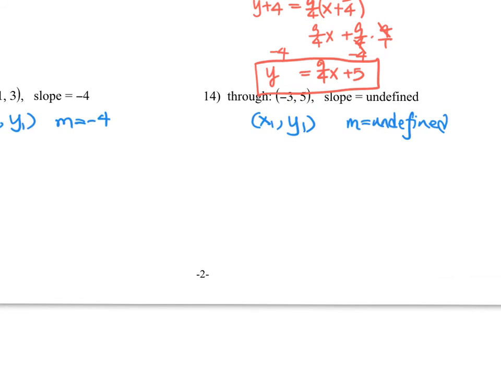Okay, so let's look at number 14. Number 14 is really unique, and I have a slope that's undefined. Remember what kind of slope that's undefined? I'm going to borrow some space on the left-hand side. Remember, the sign of the slope is that if it's positive, we're going uphill, right? If it's downhill, it's negative, because going down is always negative. If it's flat, it's a 0 slope.